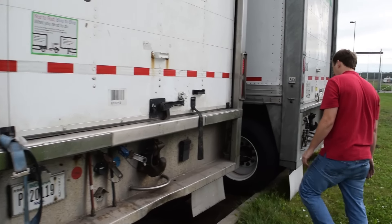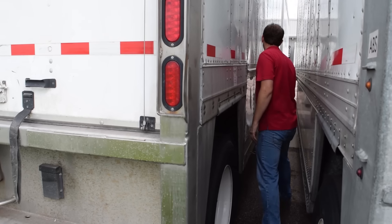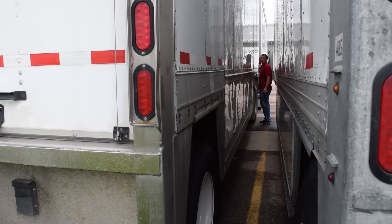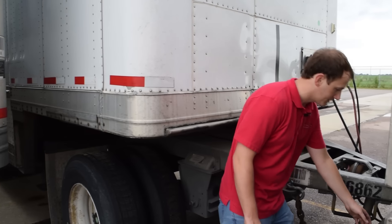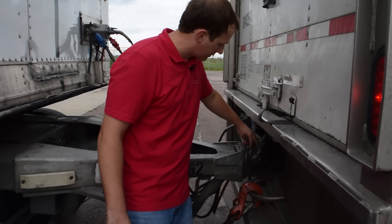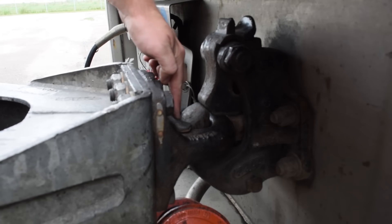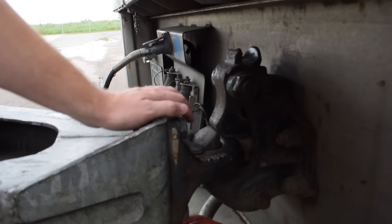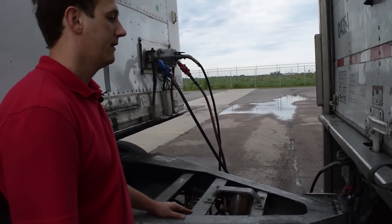Reconnect it and walk around the other side to do your pre-trip down that end. After checking your lights and tires on your rear trailer, double check the dolly coupling to ensure that you do in fact have your safety chain secured, and that the pinnel hitch is latched. You will notice there are two air rods — while the air is supplied, the air rods push together on the dolly tongue. The dolly air rod and the trailer air rod clamp together against the tongue of the dolly to ensure it's fully coupled. Secure here and safety chains are on, with no audible air leaks through the air hoses. The dolly is secure.